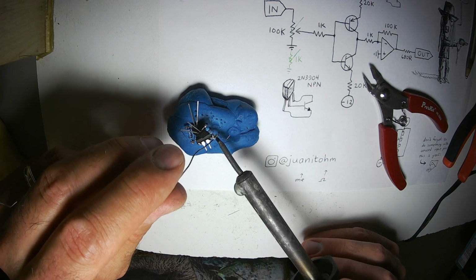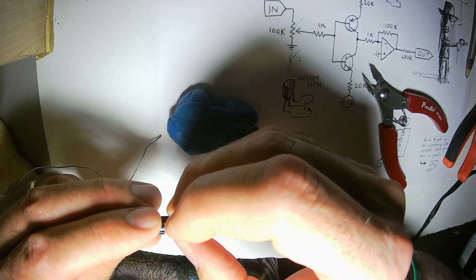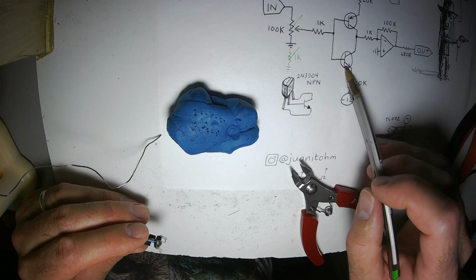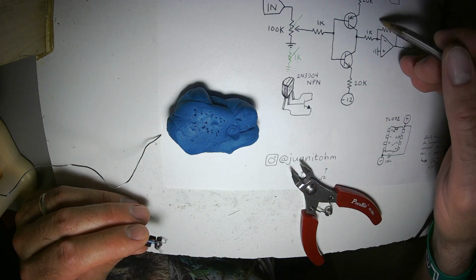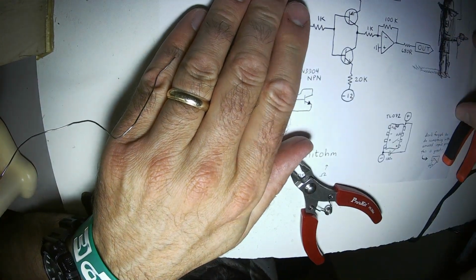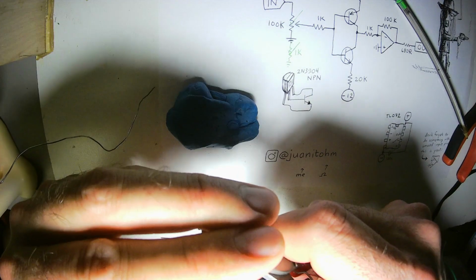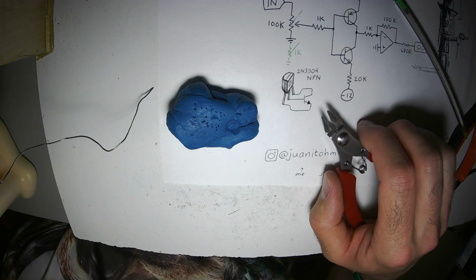Another variation on this circuit can simply duplicate this part of the circuit with the two transistors, the input resistor, the output resistor, and the op amp. I'm sorry, not the op amp. Forget that. Just that part of the circuit right there, and duplicate that like this. If you do, you can get a crazy complex waveform out of a very simple waveform. I think that 2 stages is plenty, maybe even too much.